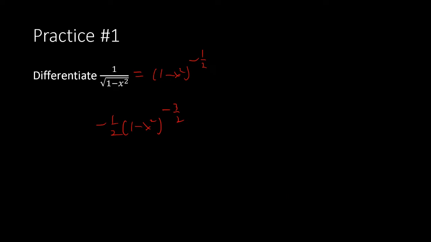Then let's think, okay, what was our inside function? Instead of identifying f and g of x at the beginning, we're just going to start doing things, and then think about what was on the inside after. What was g of x? This was g of x, 1 minus x squared. What's the derivative of that? Well, the derivative of 1 is 0, and minus x squared gives minus 2x. So this is going to cancel with that, and we're just going to have x over 1 minus x squared to the 3/2 power.